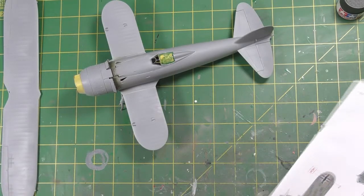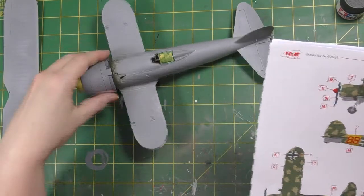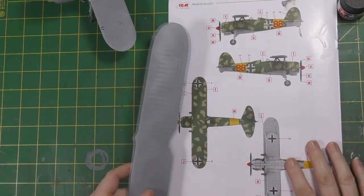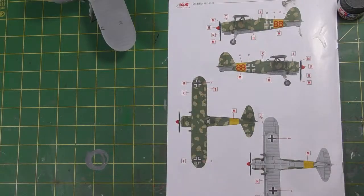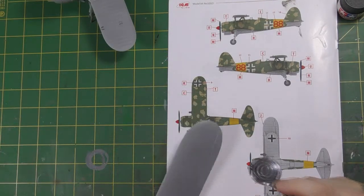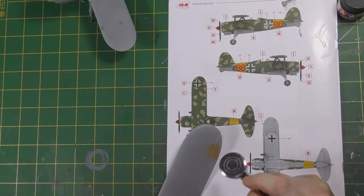So, trick is here, I'm going to use this paint diagram as a rough guide, and I'm simply going to put some spots in these rough positions. I'll turn the extractor on, I'm sorry if that does come through and it's a bit off-putting, but I do have to think of my health a little bit now and again. I'm going to turn the pressure down a bit on the matt valve just so that I don't blow everything all over the place. And I'm just going to apply splotches.